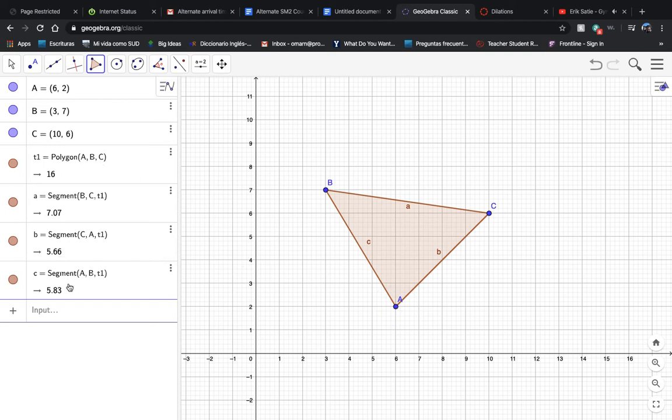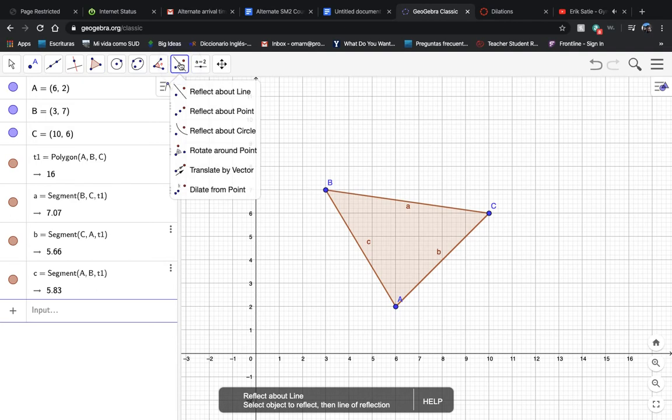Then it's going to provide more information about this polygon. But here, in some kind of bluish color, you see the coordinates of the original, which we also call the pre-image. The first instruction we have is to scale by a factor that is greater than 1. So as you can notice, this function here that is dropping down different options, these are all the transformations you can do using GeoGebra. Here's the last one. This is the one we're going to use to work today. So we're going to dilate from a point.